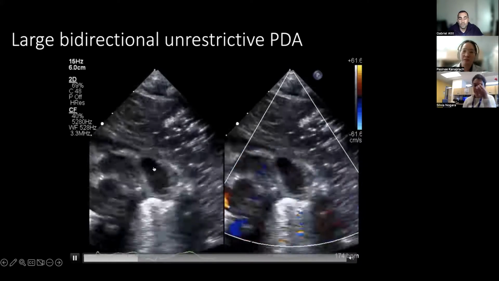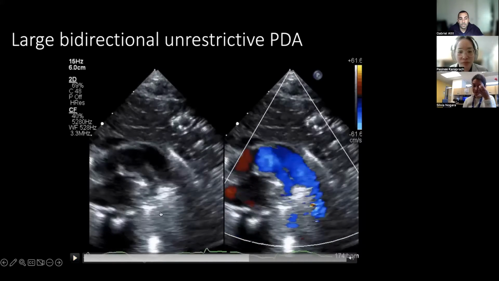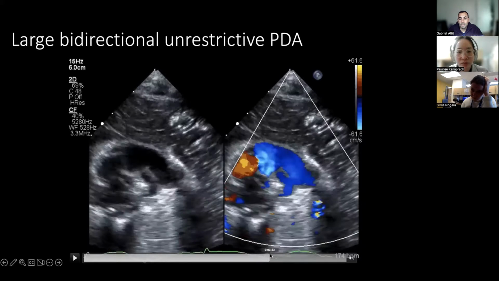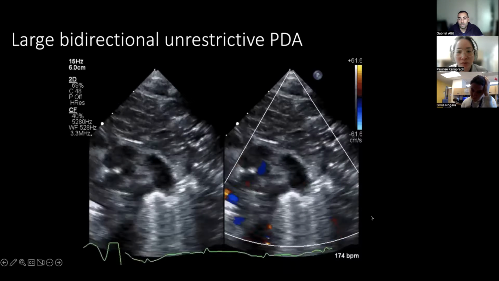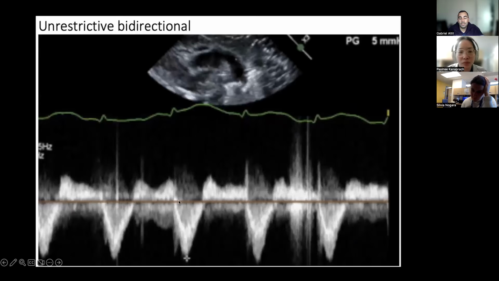So you can see that this duct in particular is a very large duct. At this point, it's right to left, and then it becomes a bit left to right, and then right to left, and then a bit left to right, and then right to left. This is the pattern that we see in this particular patient. In this patient, I know the clinical context. This was a baby with CDH, who had severe RV dysfunction, who was very blue, who was shunting right to left at the PFO level, and the PDA was becoming restrictive.